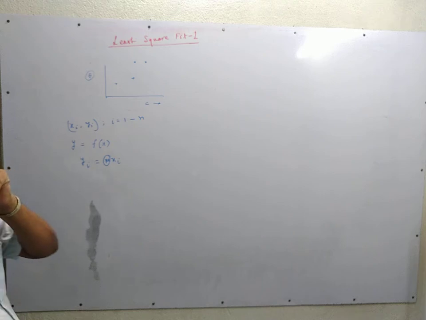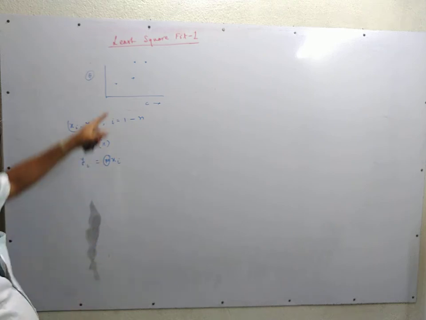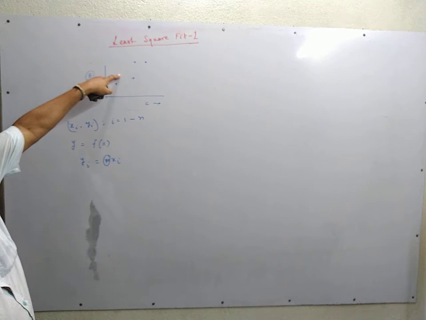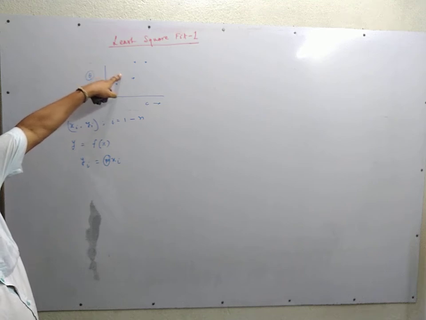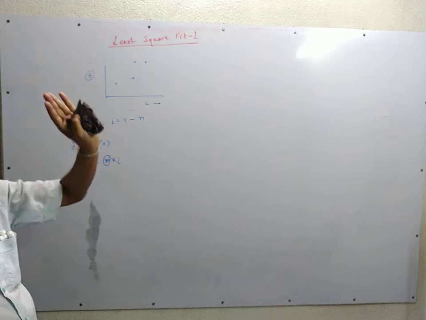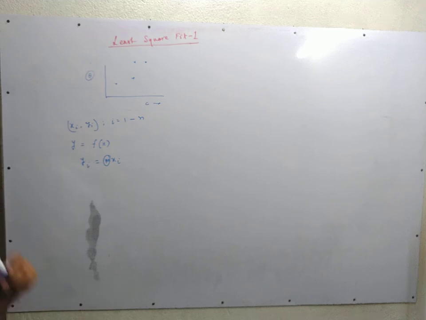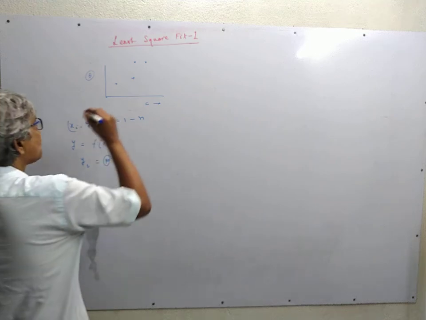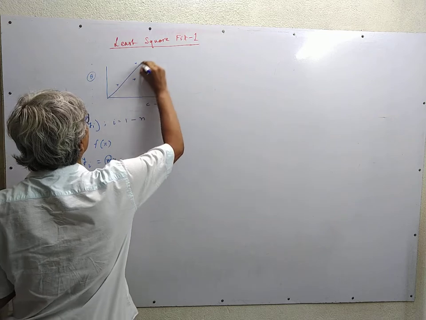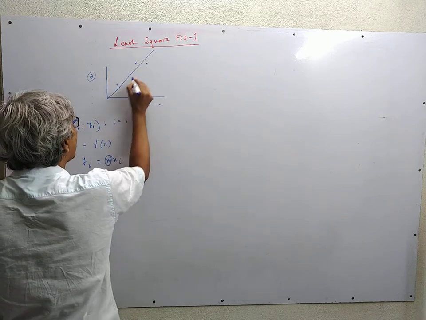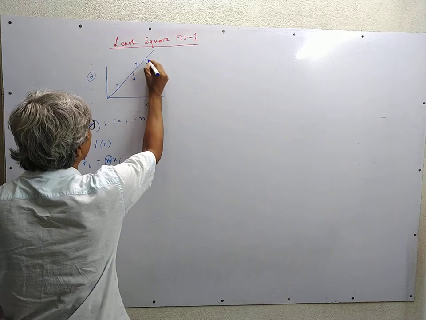You might have experienced the situation that whenever you draw a graph based on the experimental data, someone says that this graph is not good enough, it should be something else. Here in this lecture we are going to give you a quantitative definition of the goodness of the graph. So what we do, say this is the best graph, then we try to minimize the error.